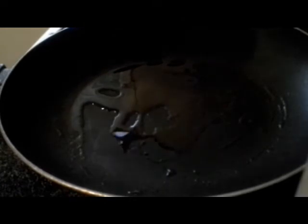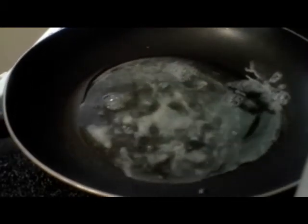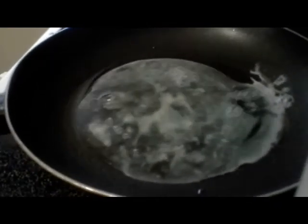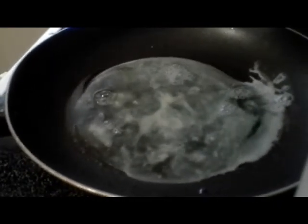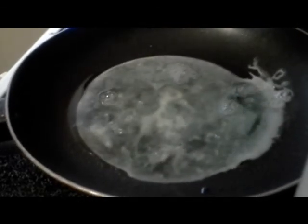Now I have a little bit of oil in the pan and we're just going to put our egg mixture right in the pan like that. Twirl it around and let it cook. The end result is great — you may not be able to see it now, but once I plate it, you can see the really nice green texture for our green eggs and ham.